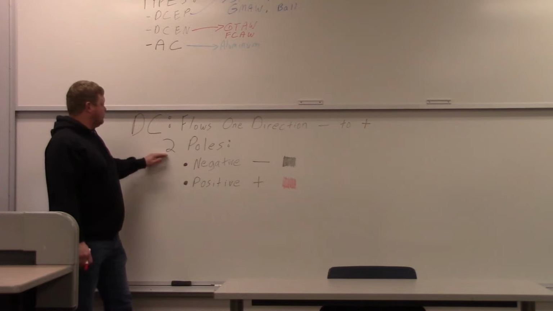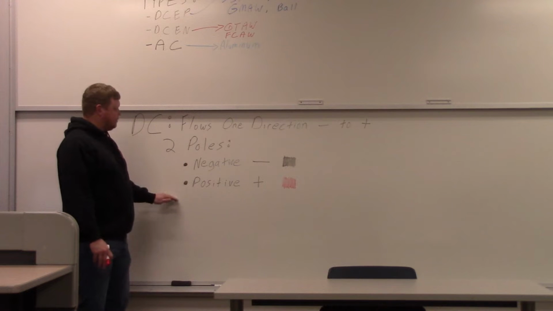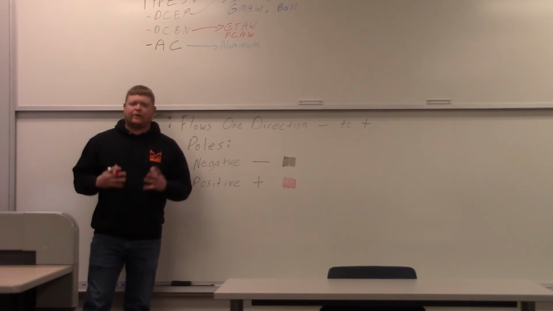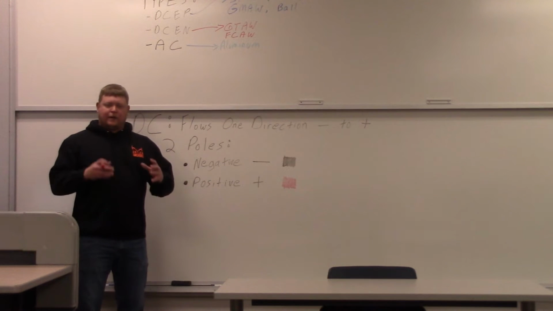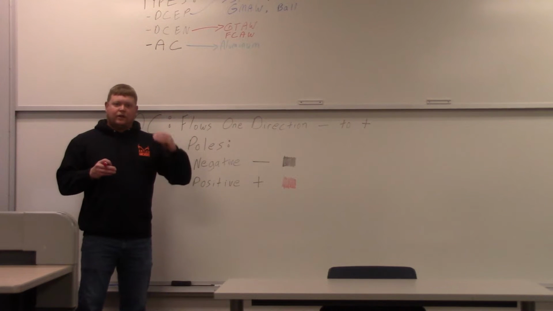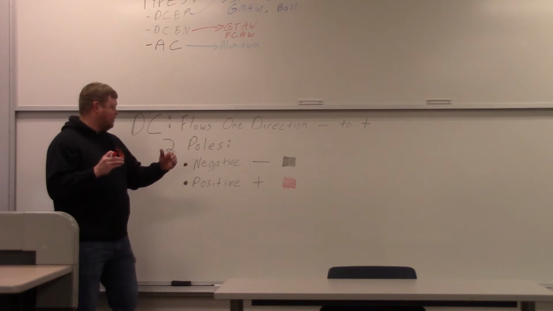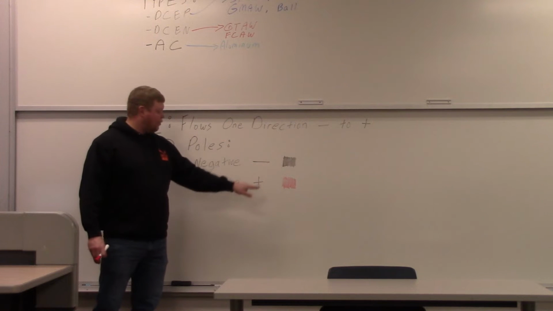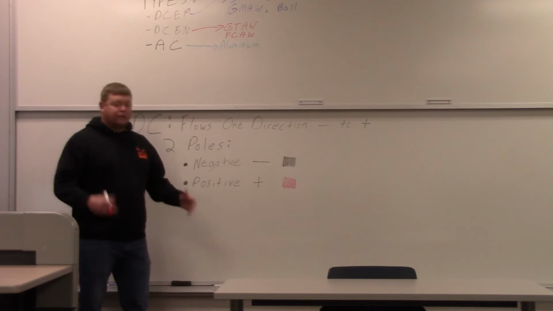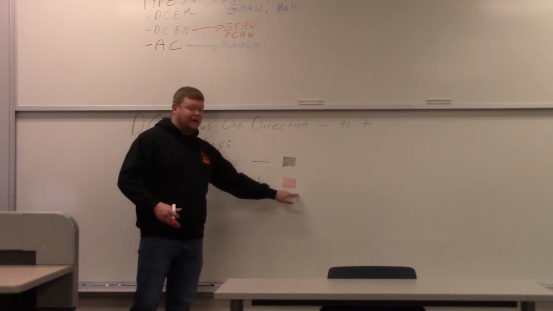So two poles. There's two poles. It's really pretty simple, actually. It's a negative and a positive pole. People tend to think of it like a battery on a car, right? There's a negative and a positive terminal, right? With welders, there's a negative pole and a positive pole on the welder somewhere, all right? They're going to dictate that with probably a negative sign or a positive sign. Typically with a battery, negative is going to be black, positive is going to be red, right?